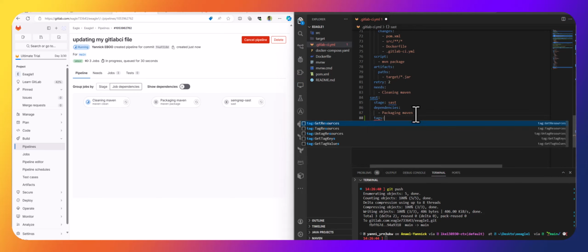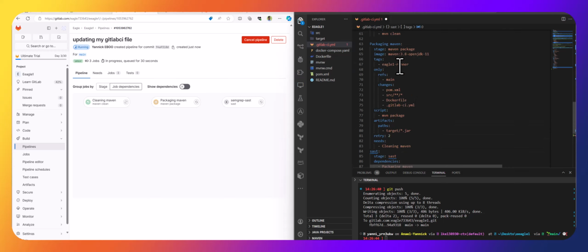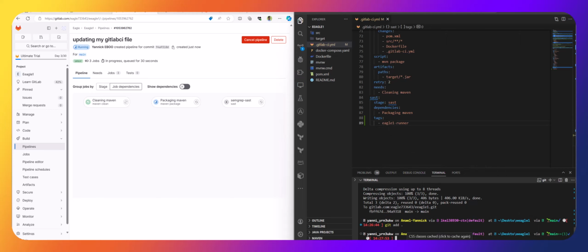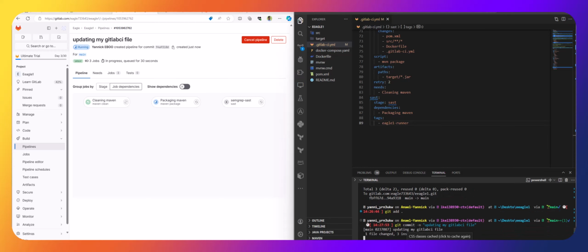So let's add the tag, and the tag is going to be, I think, eagle-one-runner. Let me see. Yes, eagle-one-runner. I'm going to copy it anyway and paste it. So now I'm going to add it again, commit it, and push it again.